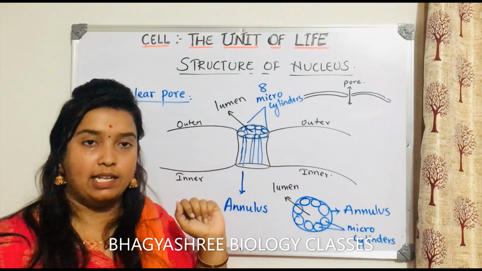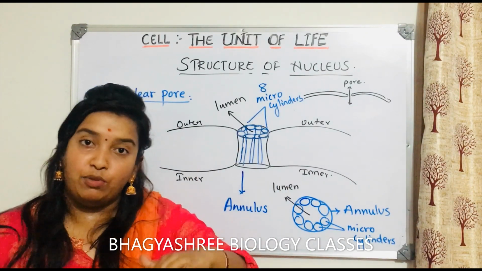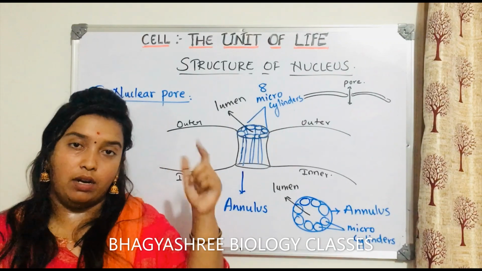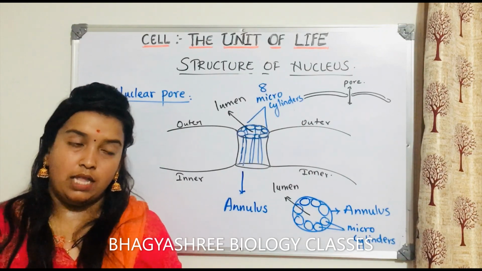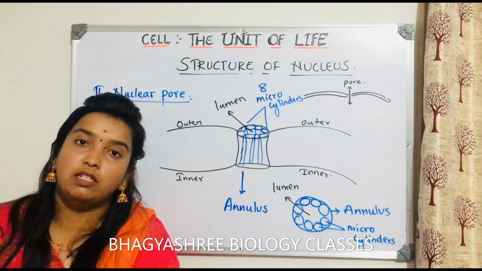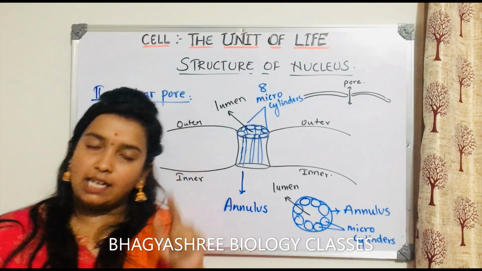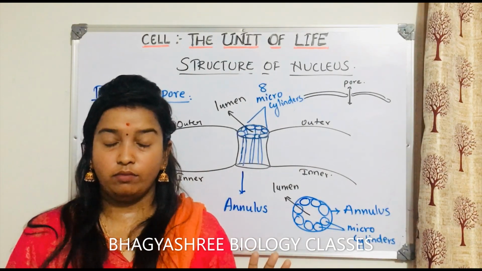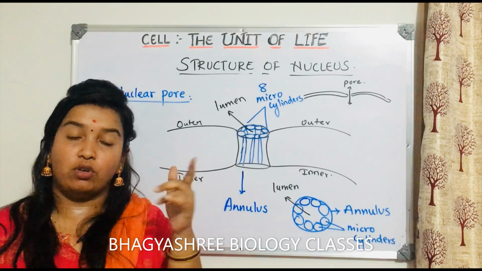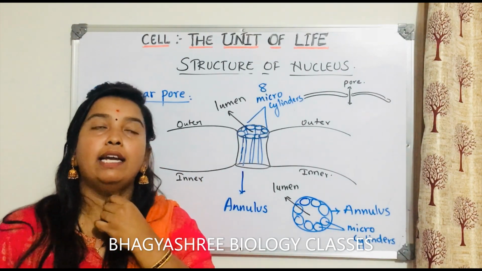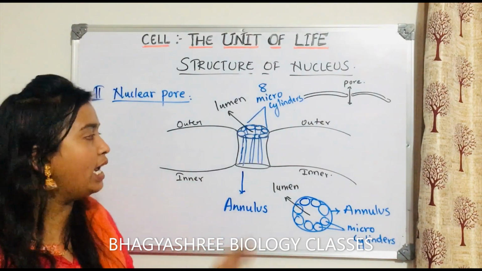DNA is present inside the nucleus, right? So DNA produces RNA, mRNA, transcription, all these things we have seen, no? Already we have done in molecular basis of inheritance, we know that. So those things have to be transported out. There are some RNA materials which have to be transported out. All those things which are transported out to the cell come through the nuclear pore. It acts like a transport membrane protein, as we did in the first chapter, transport in plants. In the same way it works, like a transport membrane protein.